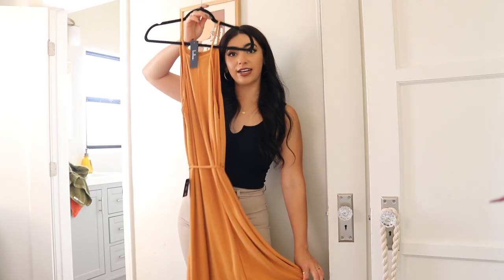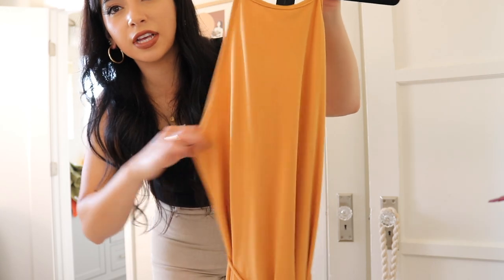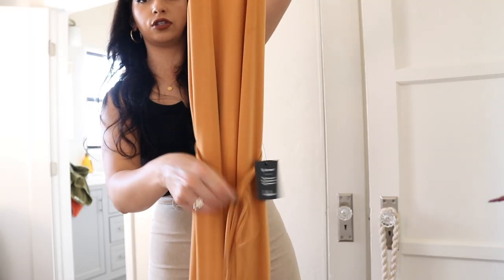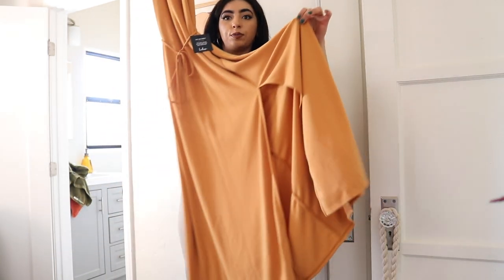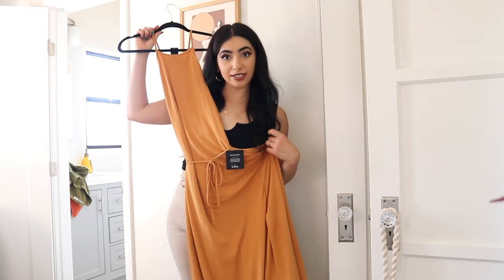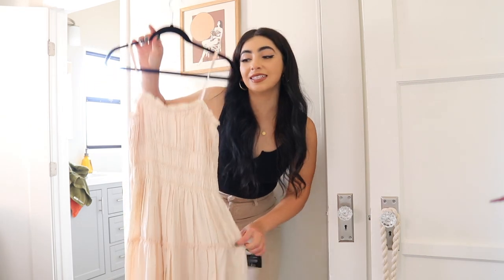Next I'm going to stand up and show you at the closet because I got two dresses and they're so cute. I'm not going to try them on though because I'm a little too lazy, and plus you can see pictures on my Instagram when I post on my trip. This is the first dress — there's a slit down the side, and then these cuts here — I don't even know the term — but it has a strap so you can tie it. It's really cute and pretty long.